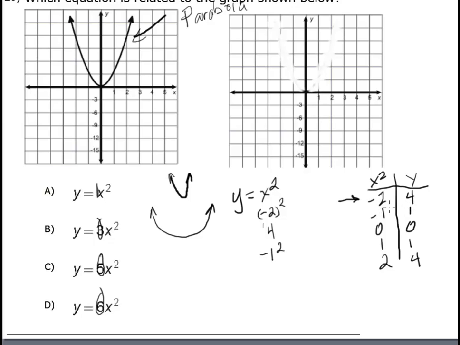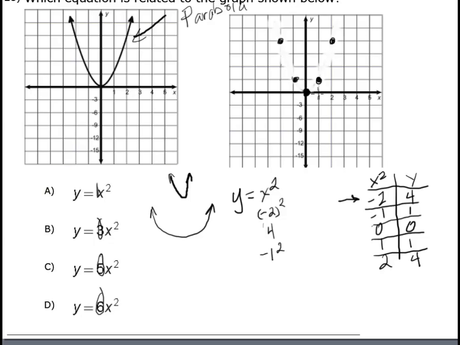So all you have to do here is plot the x and the y variables, just like you would when you plot a function. So let's count -2, 1, 2, and +4. 1, 2, 3, 4. All right, there's our first point. Next, we have -1, +1. So -1 on the x-axis, +1. There's our second point. Third point, 0, 0. Fourth point, 1, 1. And yes, you guessed it, last but not least, 2, 4.